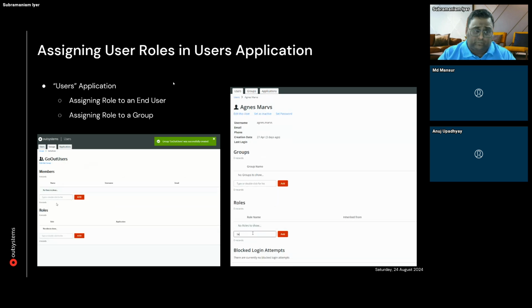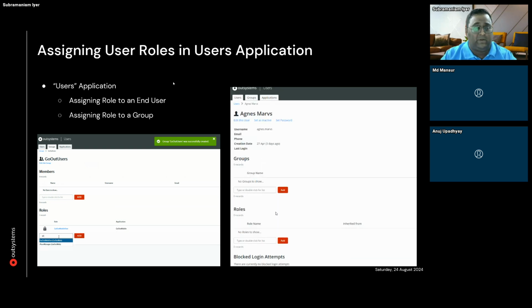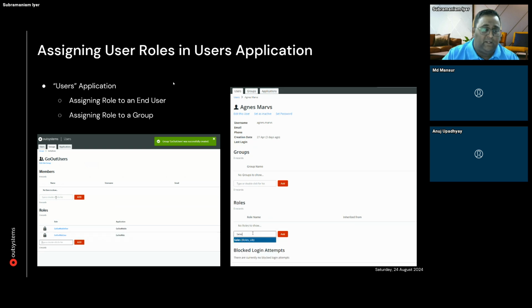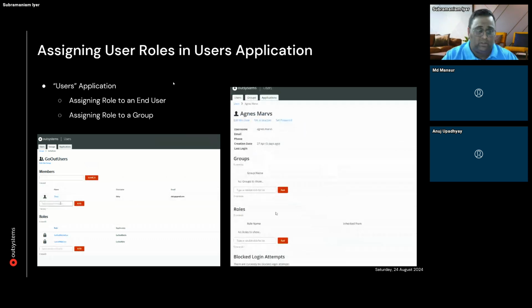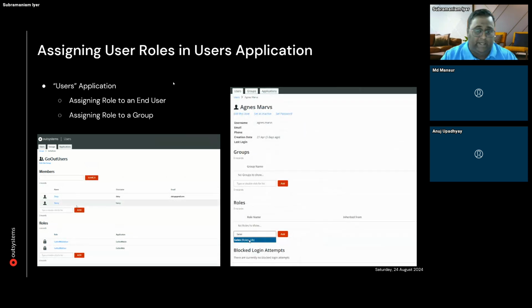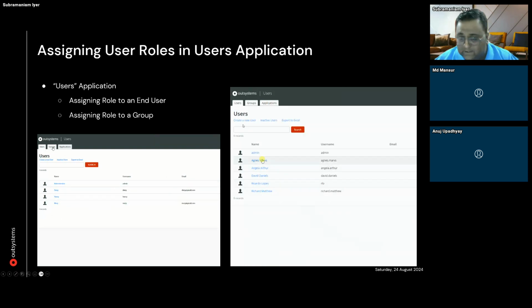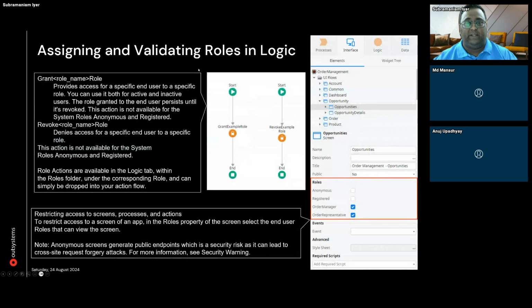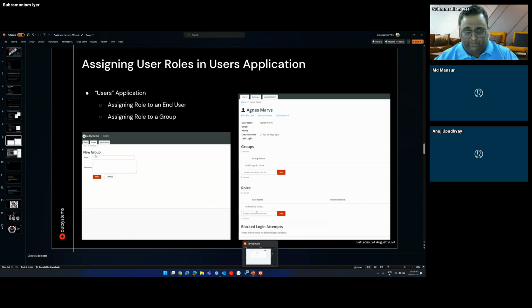Now, you can also assign the role to a group, which you can see in the other GIF. Similar to how you assign the role to the user, you assign the role to the group, and then the moment you add the user to that group, he will inherit the role, right? So now it's a little bit of your cooking show and tell. Let me just come out of the presentation for a quick second, and let's look at how we do this in a sample application.